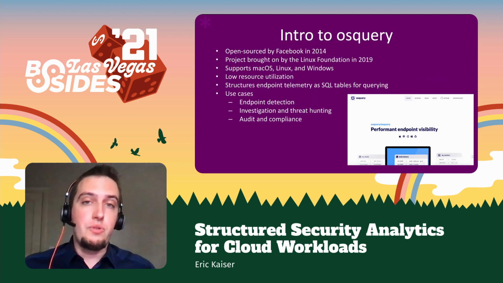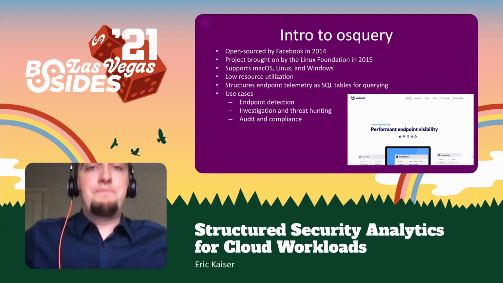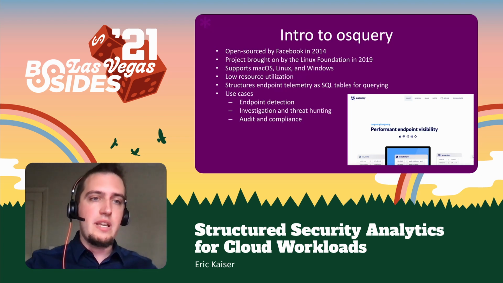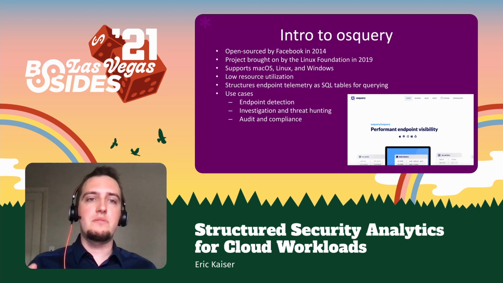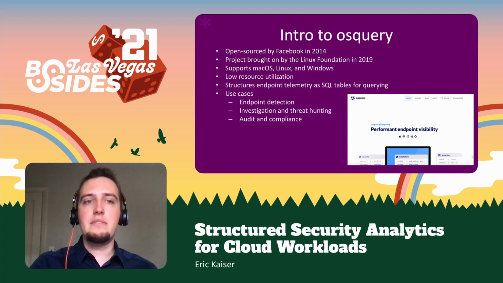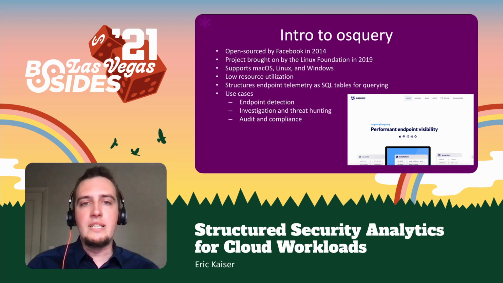Moving on to the building blocks of this, osquery is a project that was open sourced by Facebook in 2014. It was brought on by the Linux Foundation in 2019, just before QueryCon that year, in fact. It supports Mac OS, Linux, and Windows on the endpoint, and FreeBSD if you really needed to. And it was designed for low resource utilization.